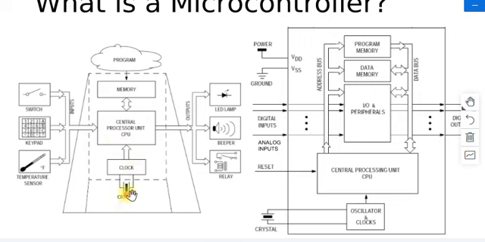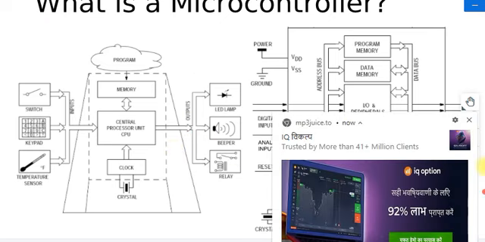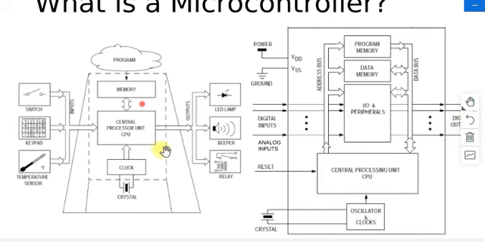The clock is coming from the crystal, and look at this side, this is the input side, and this side is the output side. The inputs are switch, keyboard, and other sensors, different types of sensors you can use. So this side is for input, and this is for output, where you can connect different kinds of output. So this is the overall block.